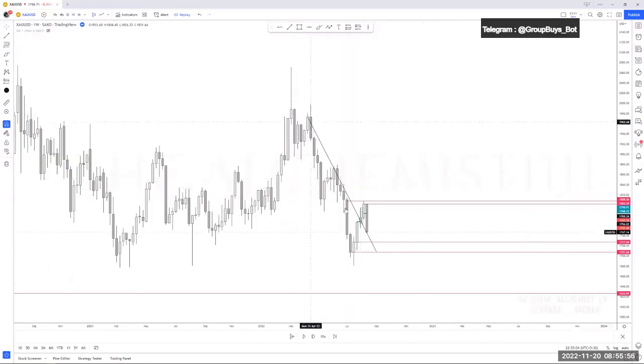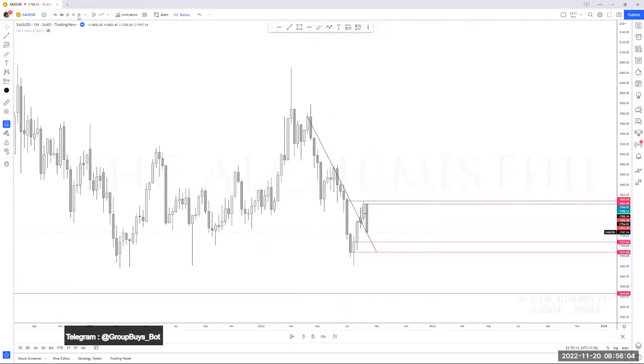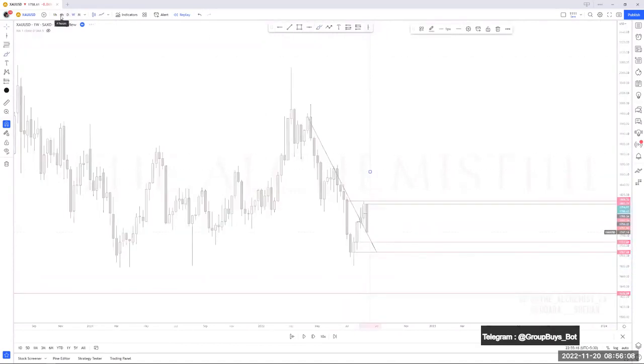Of course, I just paid attention to these because now we know if price closes above these levels, it will go back into the next weekly level, right? It will go back into the next weekly level. So that is why I had it marked out. So I'll show you like this.